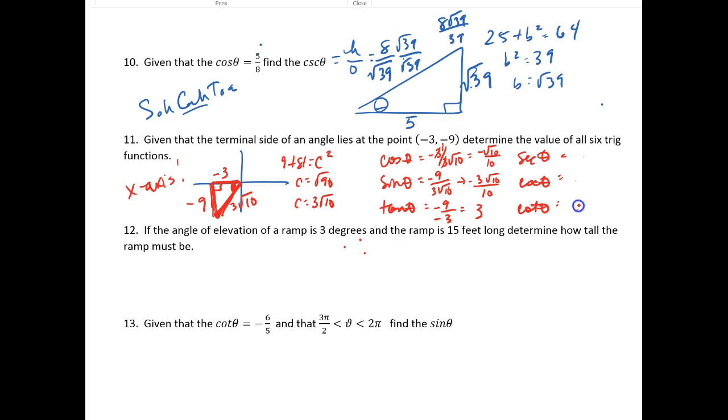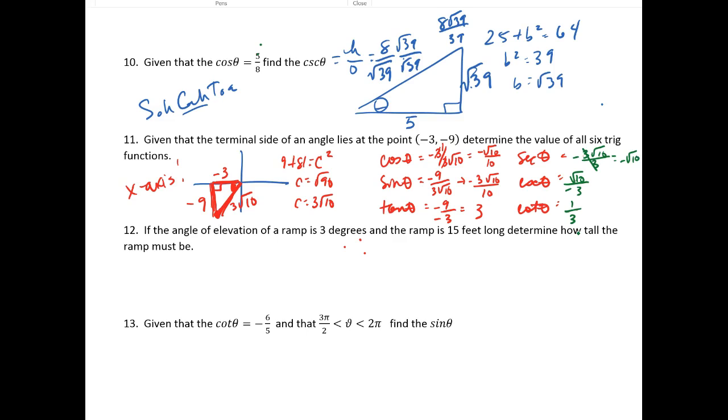And then for these 3 over here, remember you just flip what you already have. So I'm going to flip what this was, and it's just going to be -3 root 10 over 3, which means it's negative root 10. This one I'm going to flip right here, and it's going to be root 10 over -3. And then this one's going to be positive 1/3. So I'm just flipping the answers from here to get these others, okay?